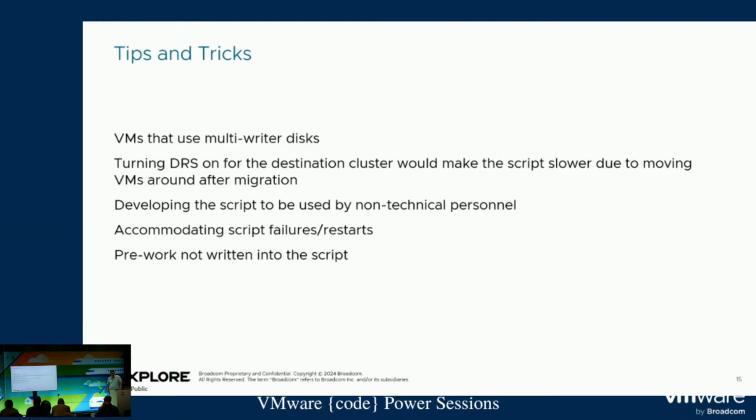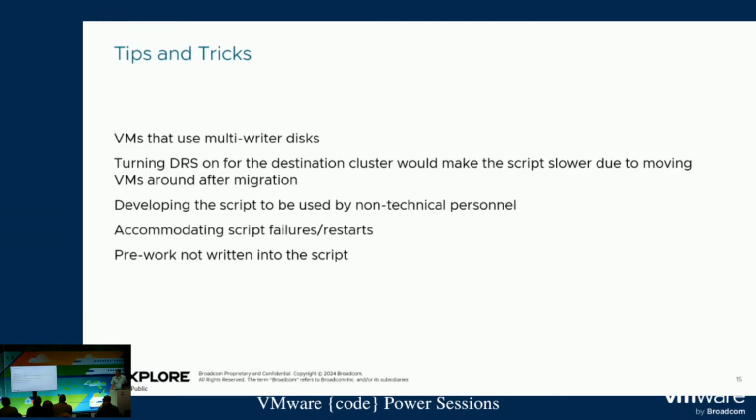Next is always develop these kinds of scripts to the least common denominator. Something will go wrong that a less seasoned engineer won't know how to handle. And then create a system to handle script failures. I used a checkpoint system with a JSON file that I'll show you in the next slide. And finally, always be sure the cluster is in tip-top shape before the move to minimize issues during the migrations.